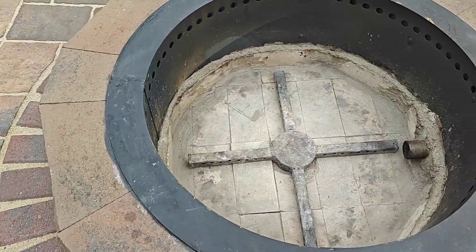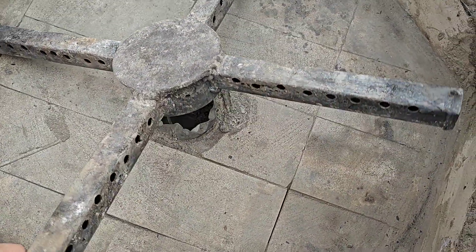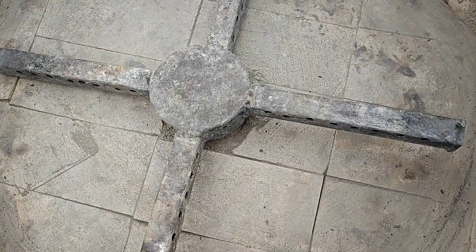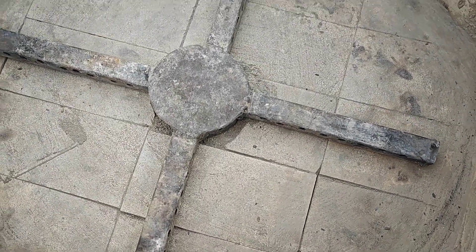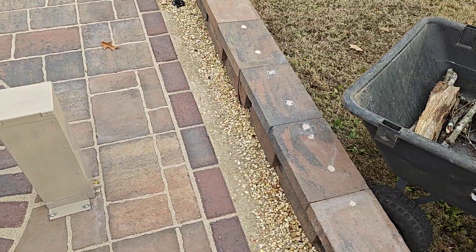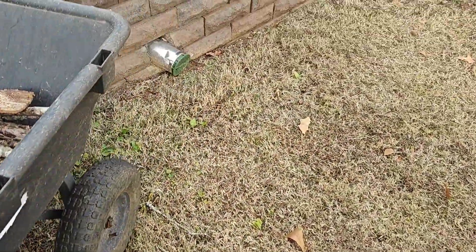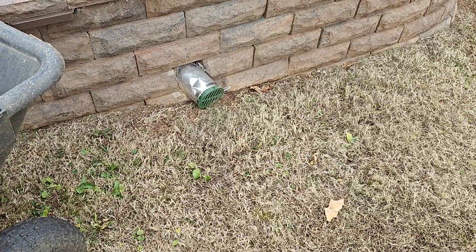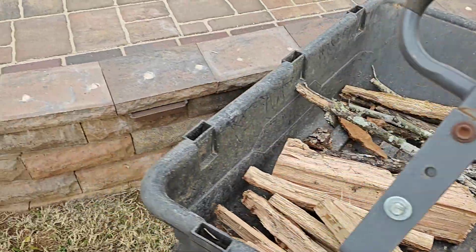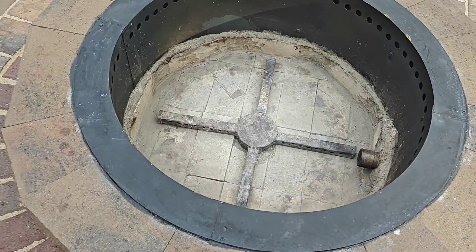The second feature is they put a central vent in the middle to pull fresh air in, so that's what I did. That's four inch aluminum dryer duct — so it won't rust — encased in concrete so it doesn't get crushed. It comes out of my retaining wall right here, and I have a little cap on it just to keep critters out. What that does is pull fresh air into the middle.